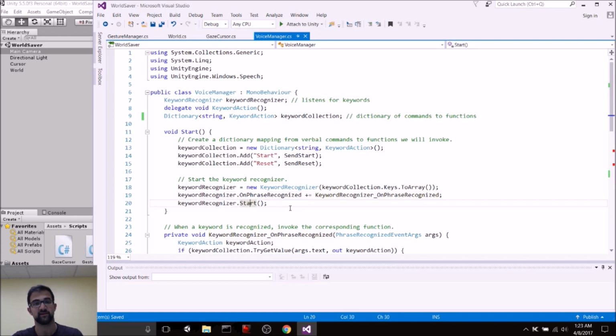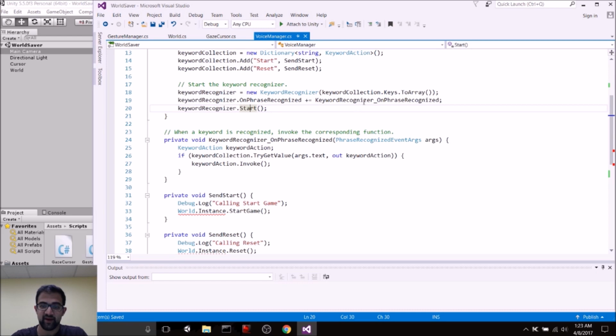We also need to tell it to start capturing those phrases, similar to the gesture recognizer and how we had to tell it to start capturing gestures. So let's move down to what we do on this onPhraseRecognized. So here it's pretty simple. We just check the keyword collection to make sure that we can actually pull out an action from the phrase that was said, and if we can get one of those actions that map to the text that we heard, then we invoke that function.